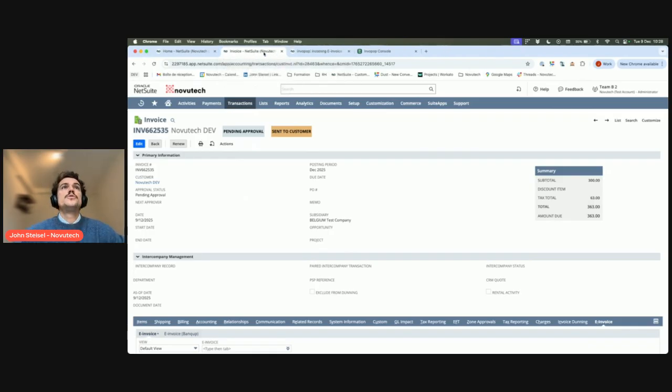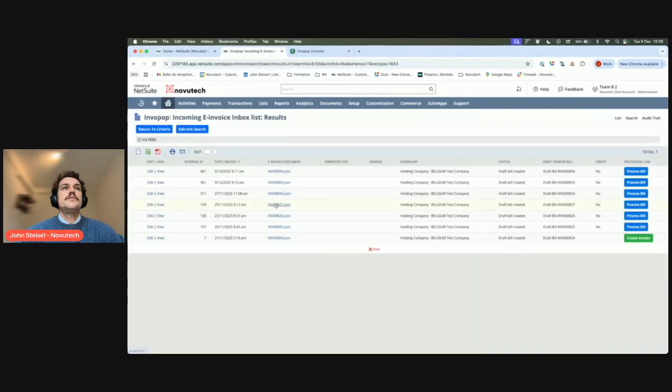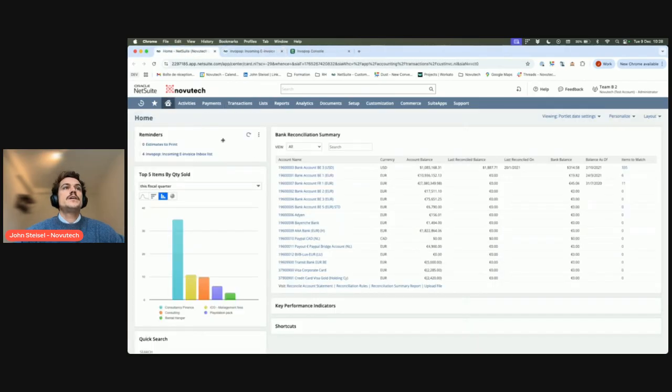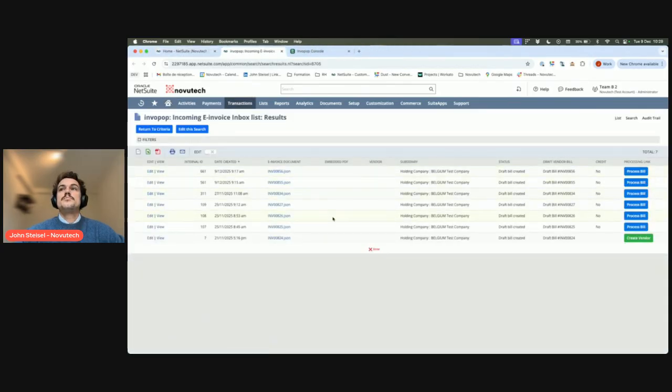Now I'm going to show you what happens on the AP side of things. If I go back on my homepage, we can see that here I have InvoPop incoming inbox list on my reminders. If I click on it, I'm going to be shown this page here. So this is basically your AP inbox.